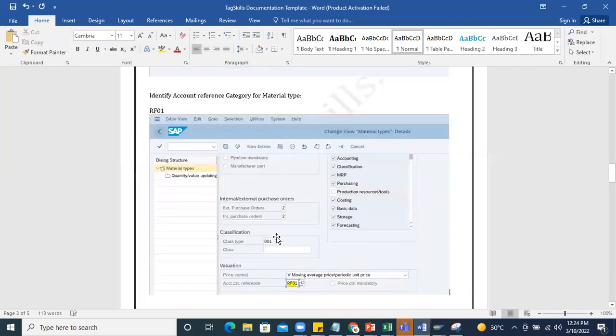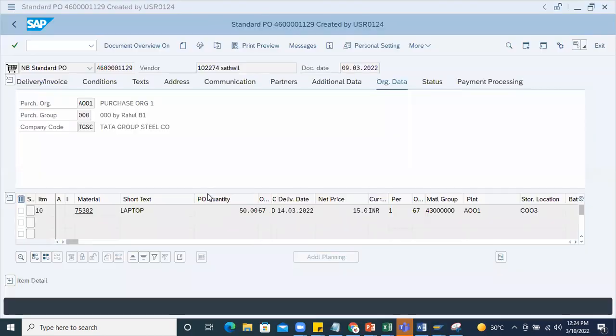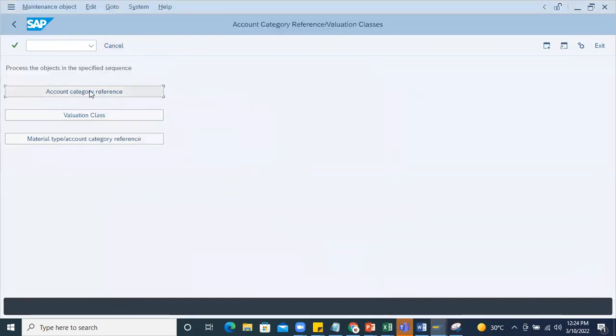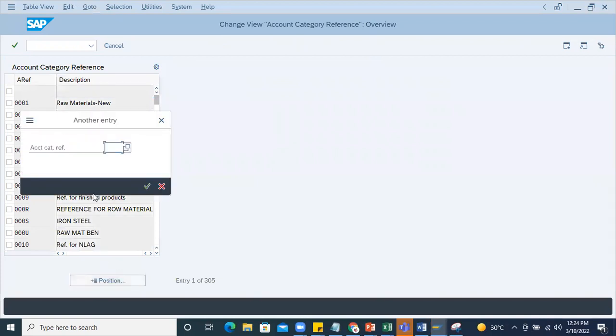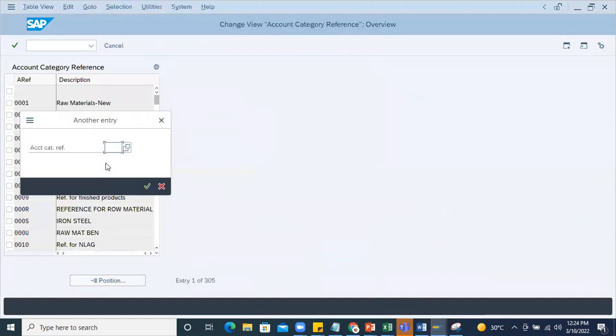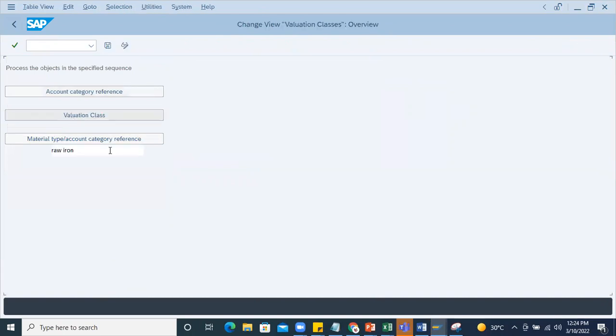You got the account reference category for the material type RAW1. Now you got this information. Now what is next? So here you can find the account reference category which is maintained, which is RF01. I can show you that someone configured it here, RF01. This is the description. Now I have to see the valuation class.